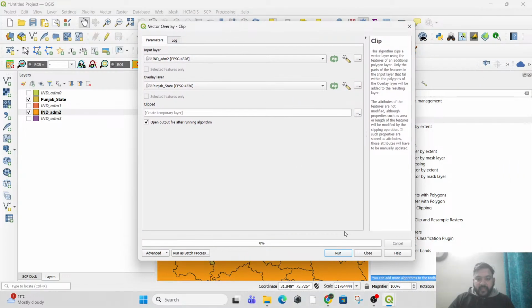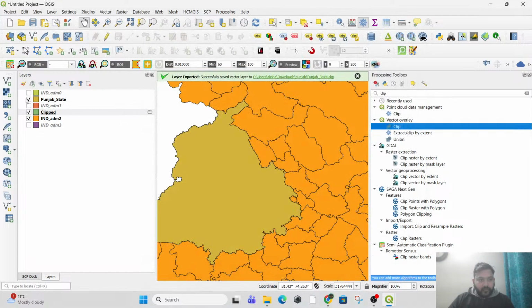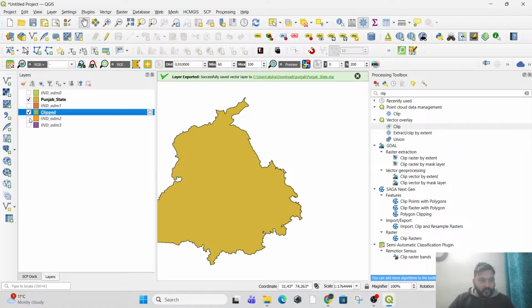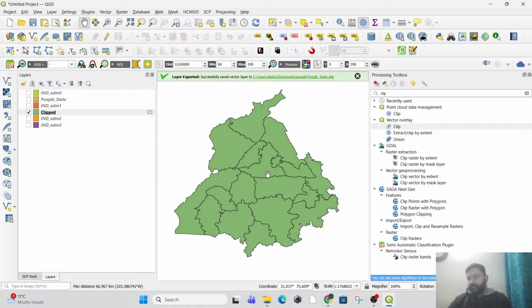Now if you simply click on run, you can see all the states below got clipped for just for Punjab, right? So this is the basic process of clipping.